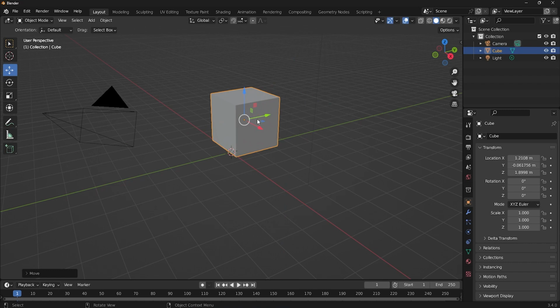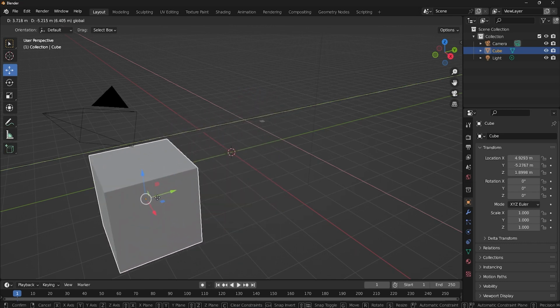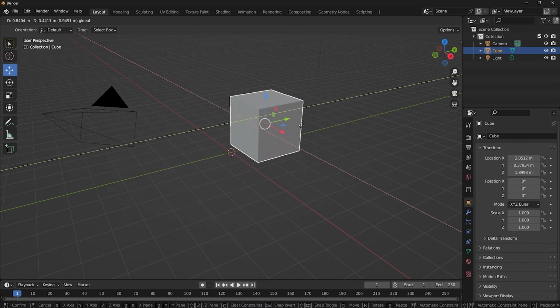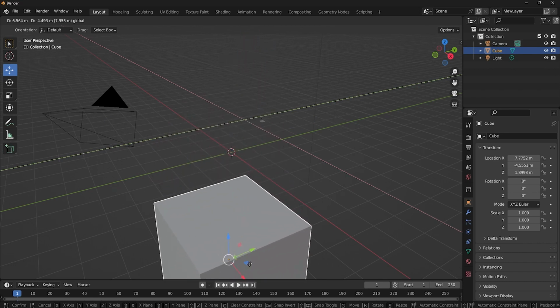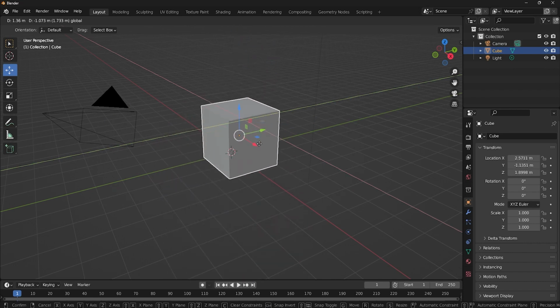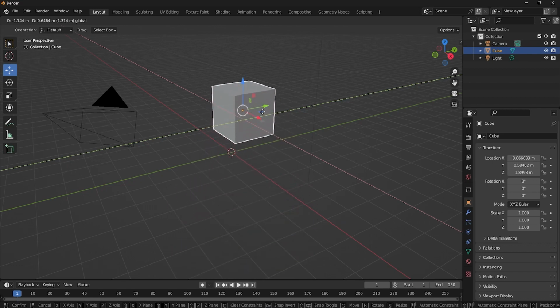If you take a look closely, you can see some little squares in it. This will move the cube respective to any of the 2 axes, so that you can move it along a plane. Clicking any one of the squares here will enable you to move the cube in a plane which excludes that axis. For example, if you click at the blue square right here, it will move the cube across the XY plane but not in the Z-axis. Even if you move the cursor vertically up and down, it will just move the cube farther away, or closer to the origin in the XY plane.